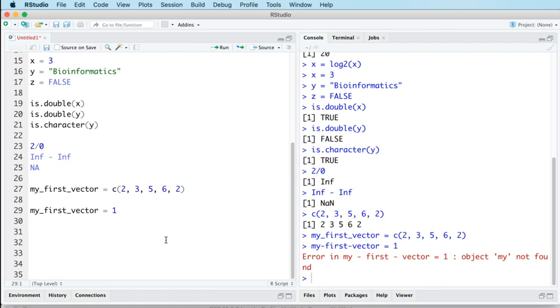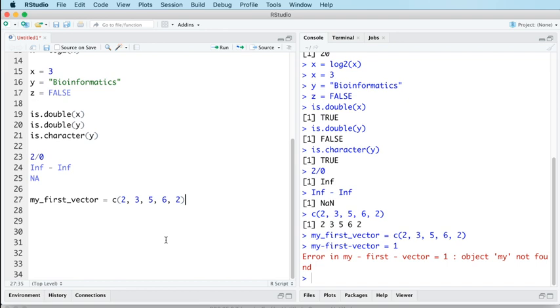So that when you come back to read this code in 6 months' time, you understand the purpose of your vectors, of your variables, and that's true for comments as well. Comments are there to help you understand the code that you write.